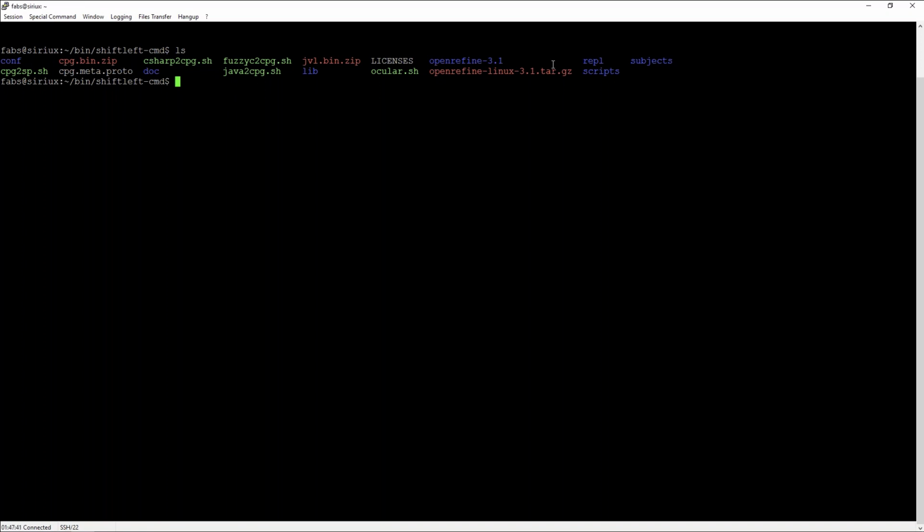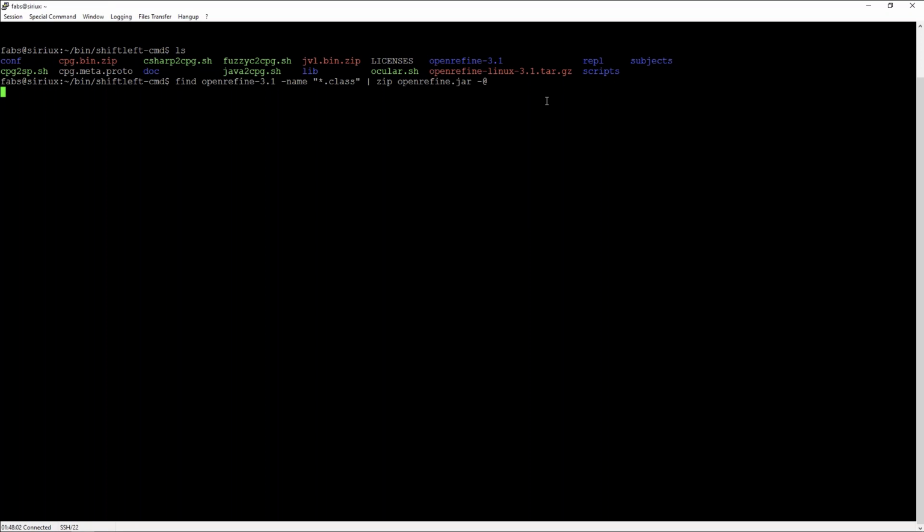I'm going to demonstrate that now. I've unpacked OpenRefine into a directory, OpenRefine 3.1. OpenRefine actually does not come as an executable jar, so what I'm going to do is find all the class files in there, and then zip them all together and call that openrefine.jar. All right.